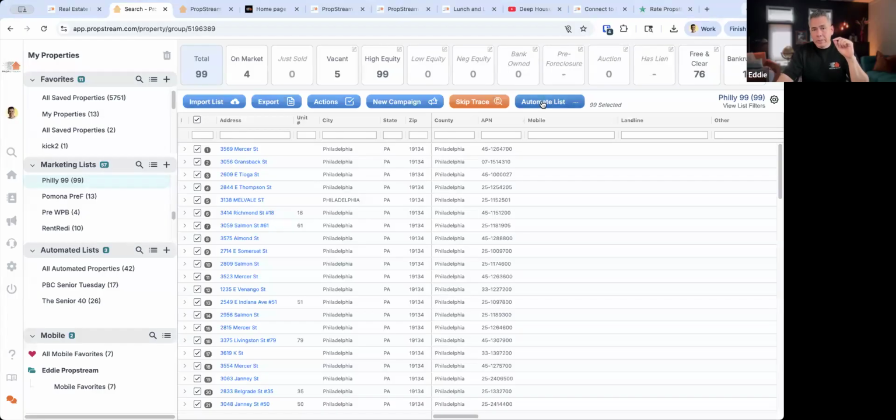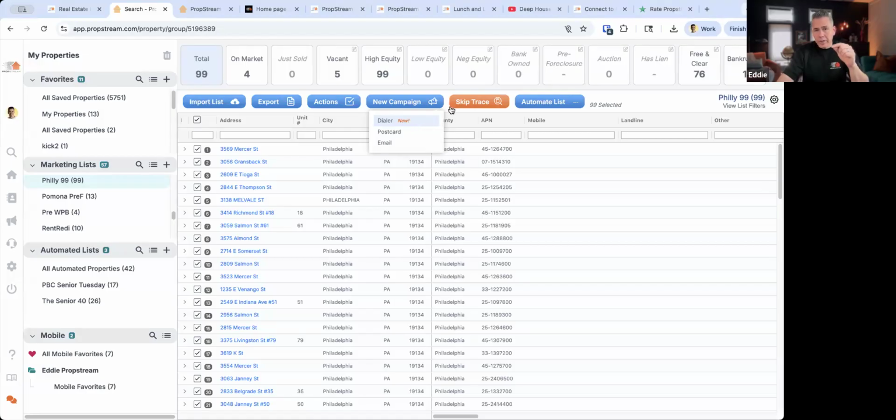Before we go on to the marketing piece, I want to show you here real quick. You could skip trace here. So if I hadn't done it previously, you saw when I first created the list, if I had just created a marketing list and not skip traced it, I have the option to skip trace it here. This is where we're going to go next. We just launched, I don't know if you knew about this, Dan, the dialer campaign in here. This is really good. Before, you'd obviously need to export the list and start calling or just pick up your phone and look at the number on the screen and dial it, but now we have an integrated dialer.